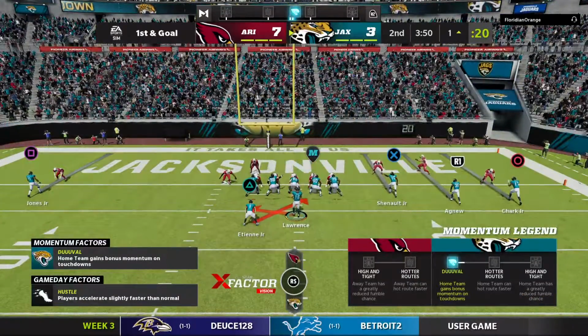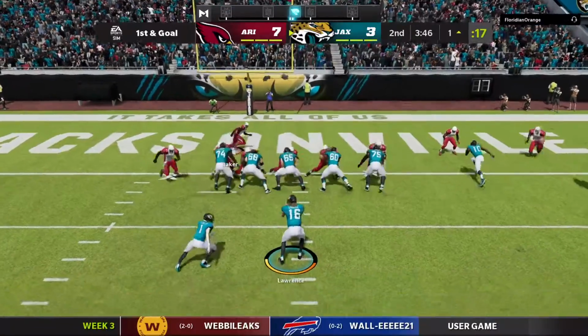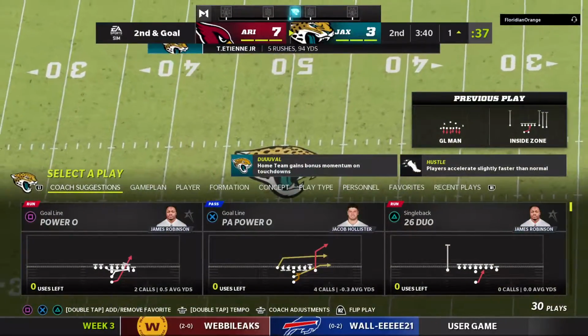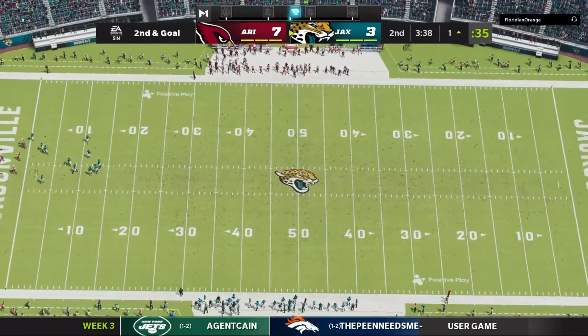After the big play, a chance to finish now on 1st and goal. ETN. And he is not going to get through here on try number 1. They stop him at the goal line. Call it no gain, and it's going to be 2nd and goal.